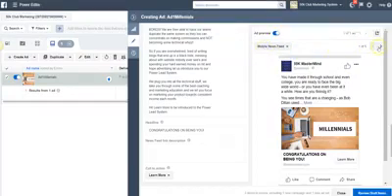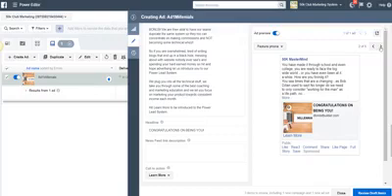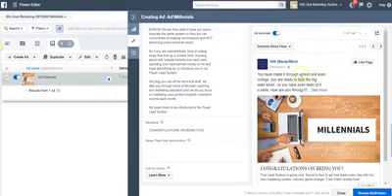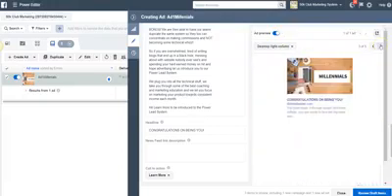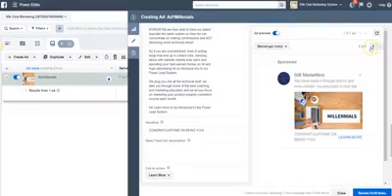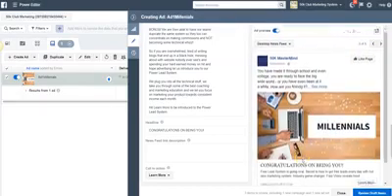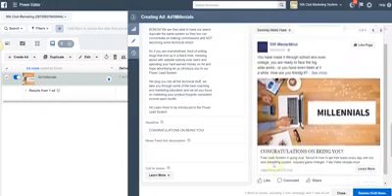And what you can also do is, if you click up here, this is what it will look like on people's mobile. This is what it looks like on a feature phone. And this is what we're really interested in, which is what it looks like on the desktop newsfeed, which is our target place. We're not going to see the right column because we've not got that set up. We're not running Messenger bots just yet, so we'll come to that in a future video. So this is what we're interested in.